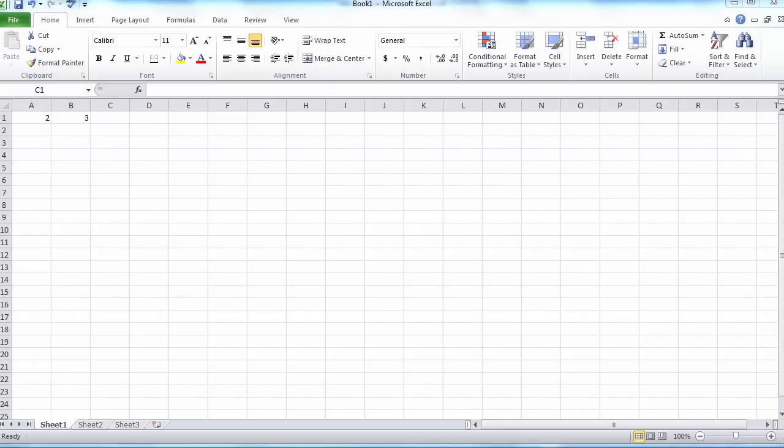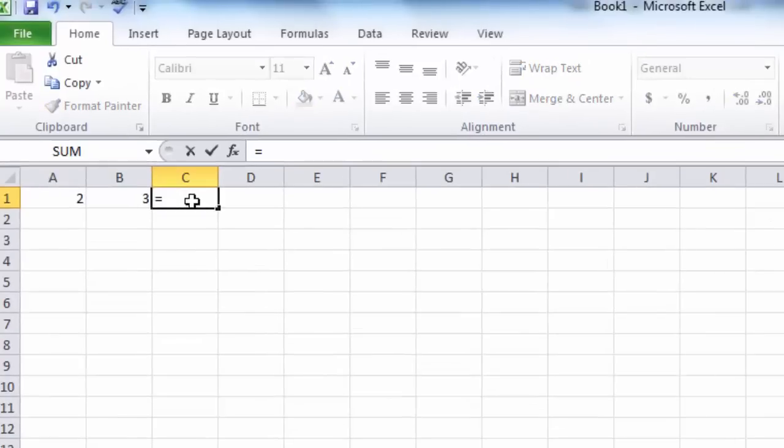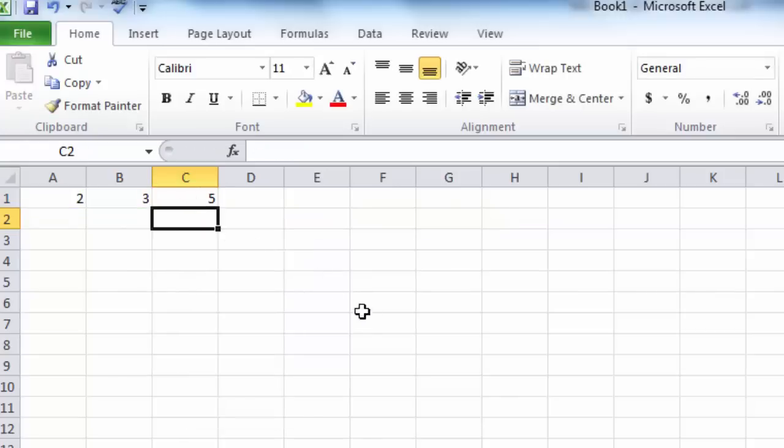Here I have a value of 2 in cell A1 and a value of 3 in cell B1. The plus sign on the keyboard is used for addition, so we can now select cell C1 and type on the keyboard equals A1 plus B1.